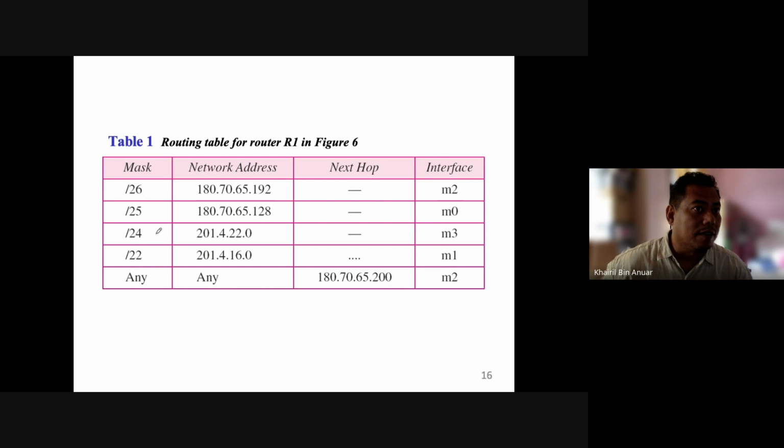The first thing is that it needs to identify the mask. If it's aligned with the specific mask, then you can look at the network. In this example you have mask 26, mask 25, mask 24, and mask 22. After you have compared that, if any of that is within this specific mask, you can see that you have the network address attached to it, so that you need to deliver it through this interface. Anything else needs to go through this interface with respect to M2. That is how it is defined.